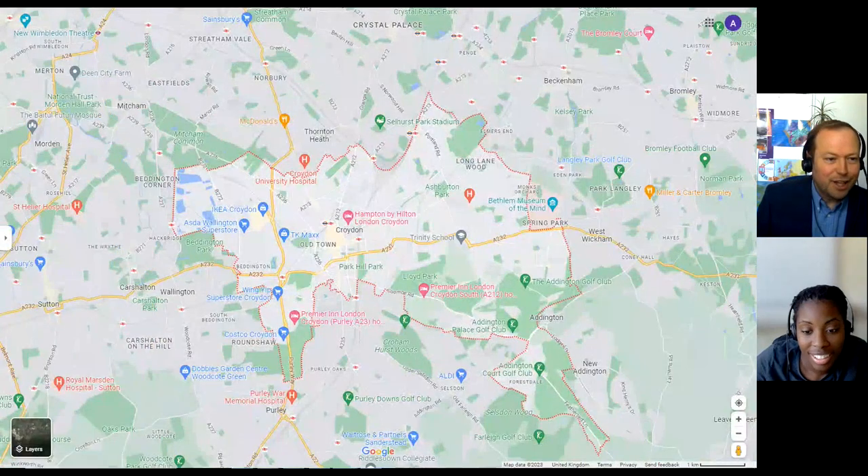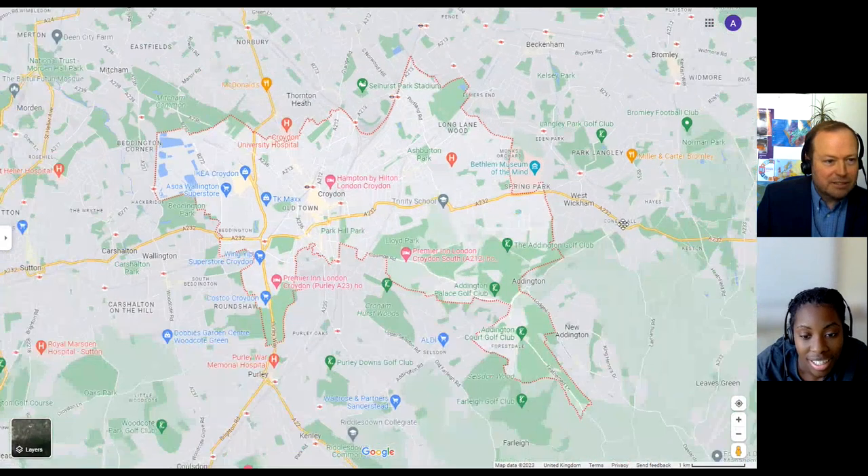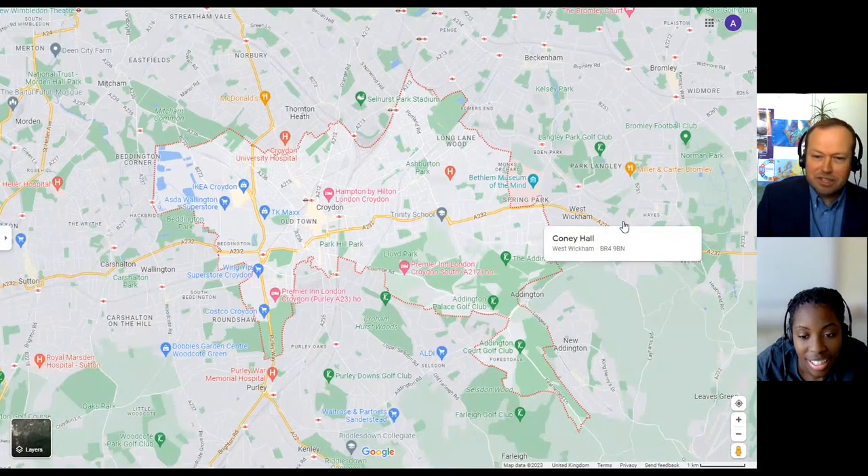I'm going to start sharing an actual map of Croydon to get us thinking. Maybe we start with an open question: what is Croydon like? Hopefully when you use Google Maps it highlights where Croydon is. It's quite surprising — just before we started, Shanique and I were discussing how Google Maps gives you these highlighted perspectives. So is that Croydon to you, Shanique?